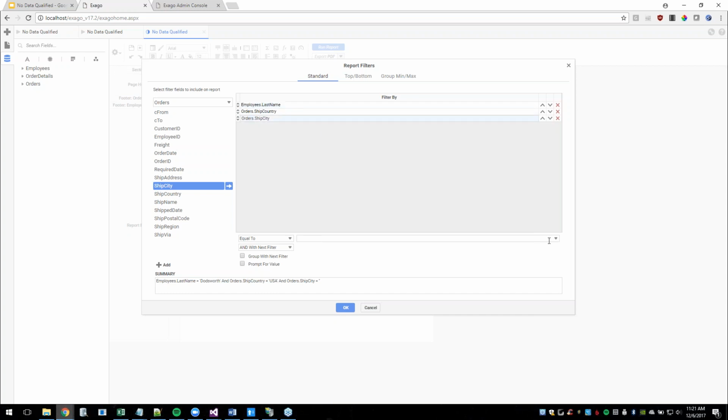So if I click this ship city and select this dropdown, we can see Albuquerque, Boise, and Kirkland. Now again, to completely illustrate this feature, if I remove the ship country filter, we'll now be able to see all of the available ship cities that are related to Ann Dodsworth orders. And as I click the dropdown, we can see those cities displayed here.